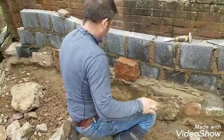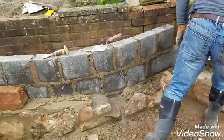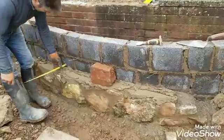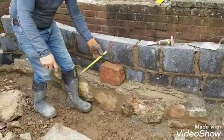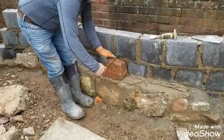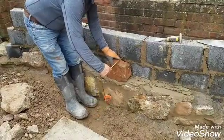There we are. So the idea is, let's just get the tape measure. What I'm trying to do is maintain the same width all the way up. So we've got 150 there, so I come off that blockwork there. We've got 140 there, so I can just bring that forward a little bit. 145 there, which is safe.